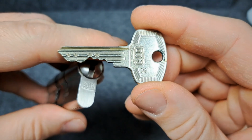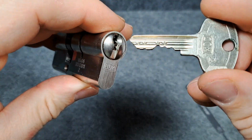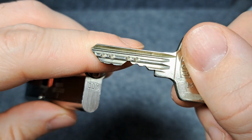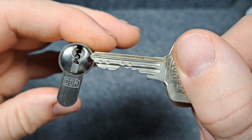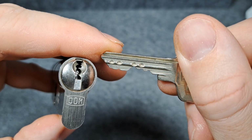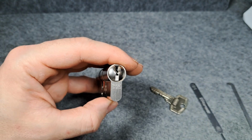So this is the key that comes with the lock. This is the Sigma sign here, Greek letter here, the sum of all evil, and it works perfect, of course. And it has some dimples on the side, but these are merely for key control. But we will see if we can do a 360 on this lock and actually open it once we have picked it, or if these will engage and stop the rotation if no key is inserted. So let's get it in a vise and hopefully we can pick it. See you back in a second.